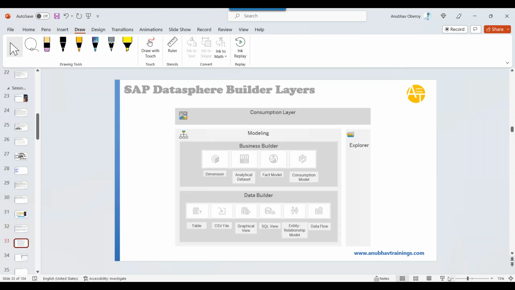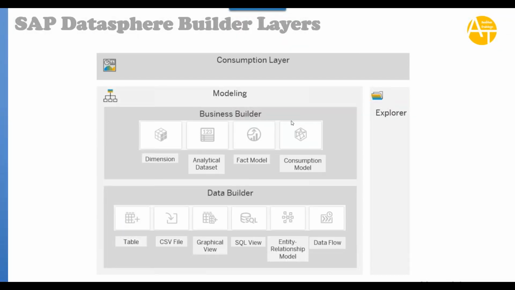Okay. Now, I already explained the two layers. So you can see this is again the broad architecture of SAP Datasphere. SAP Datasphere has two modeling layers for different business groups, data builder and business builder. The data builder layer is where engineers, you and me, software engineers, will build their models from a technical approach. So we have options like creating tables, uploading files, creating graphical views and SQL views. Here we use heavy coding, ER models, data flows and integration flows like ETL flows. We can create them. So that's a very technical layer. It requires technical skill sets, sometimes coding skill sets like SQL script, which I will also cover in this training.